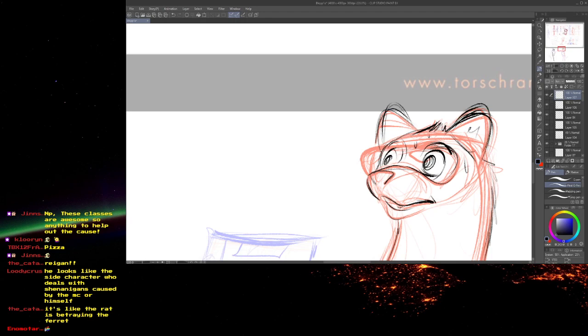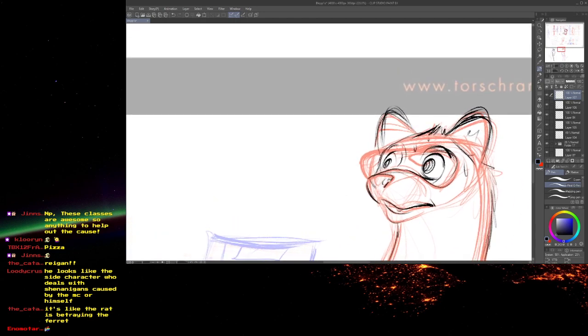And there's a lot of prey animal features that would go into this, like perking at the ears, flaring at the nostrils.